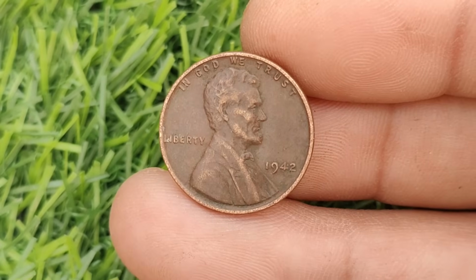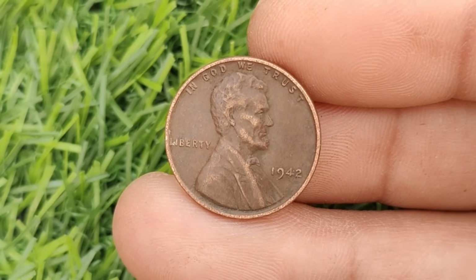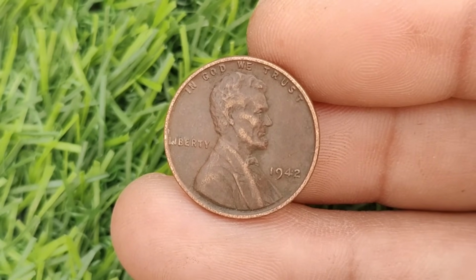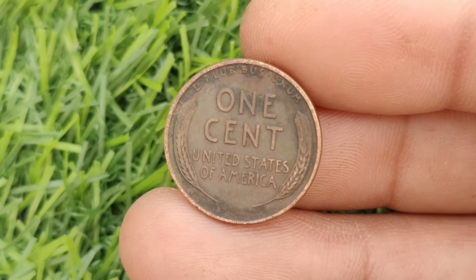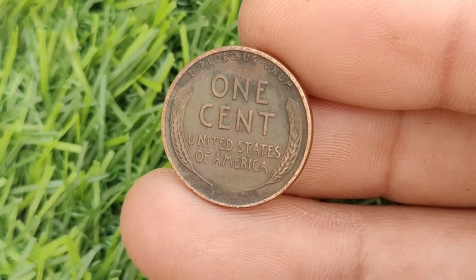So, there you have it. The 1942 wheat penny without a mint mark, especially in fine condition, is a beautiful piece of numismatic history. With its dark chocolate patina and increasing value in the collector market, it's definitely a coin worth keeping an eye on. Whether you're a seasoned collector or just getting started, this coin could be a fantastic addition to your collection.